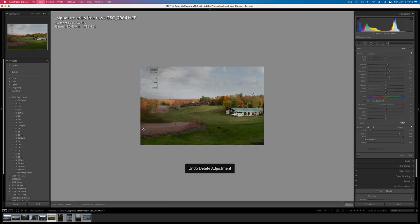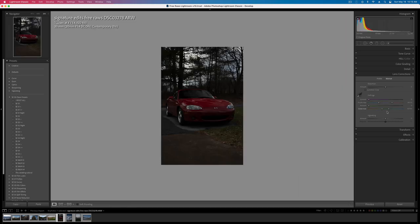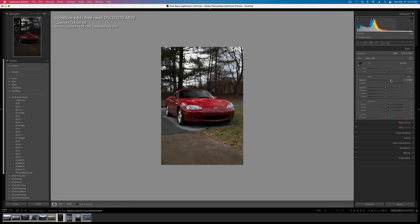Okay, here's before that and after that. So we've added a little bit of pop, a little contrast across the image, and here's our before, and here's our after. So there you go. That's a little technique you can try if you like it. If not, that's okay too.